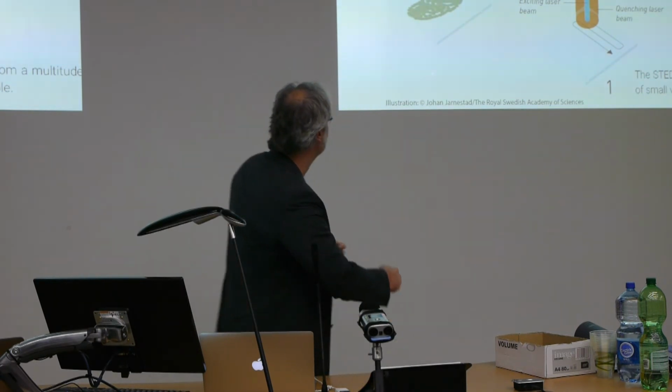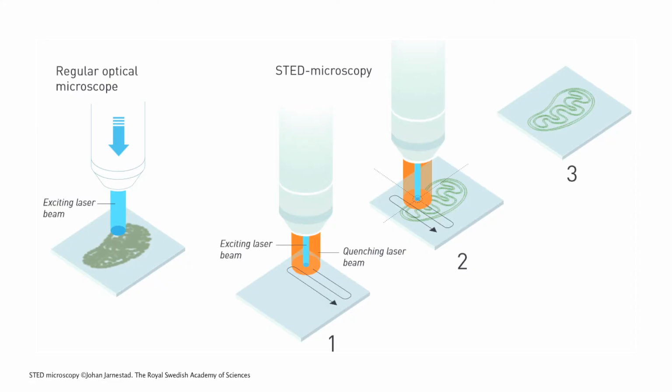You have an exciting laser beam, and this is actually basically removing the light, or the ability to emit light. And then you have this inner one with another laser flash. You excite just the little hole in the middle, and then the light must come from that. But again, you need to scan. So this donut shape and also the second laser excitation must be scanned across the surface. That takes time and has a lot of drawbacks in that sense.